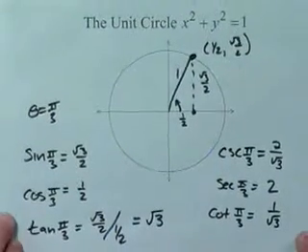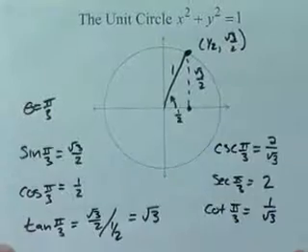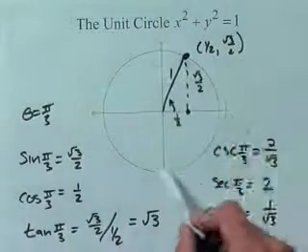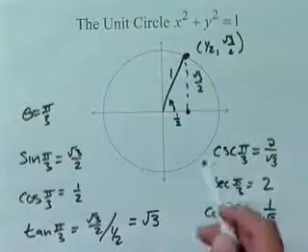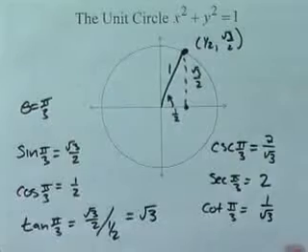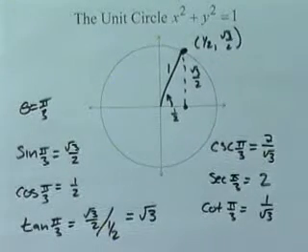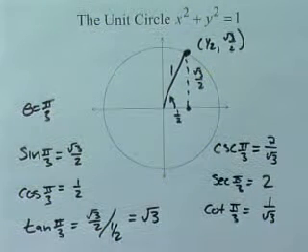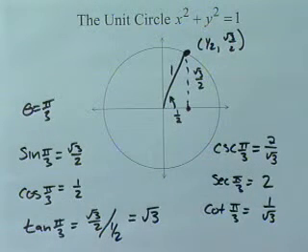Now this is what we're going to be doing for a while in some of these lectures. So make sure that you can find the points on the unit circle, and make sure that you know the definition of the 6 trig ratios. We'll do some more problems, so stay tuned, and make sure you have your homework handy and start doing your homework problems after you see each of these lectures.